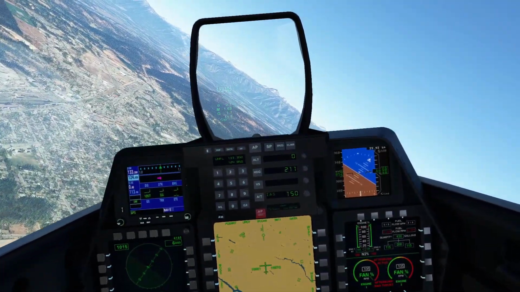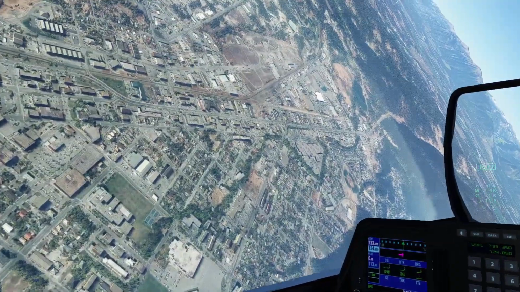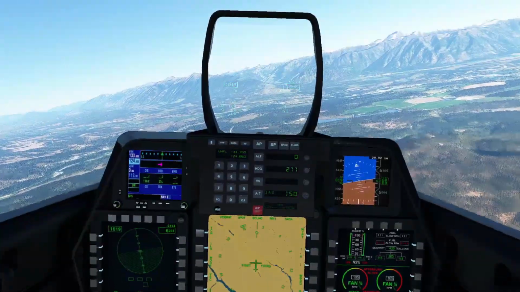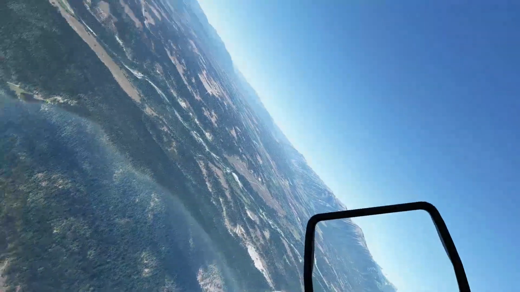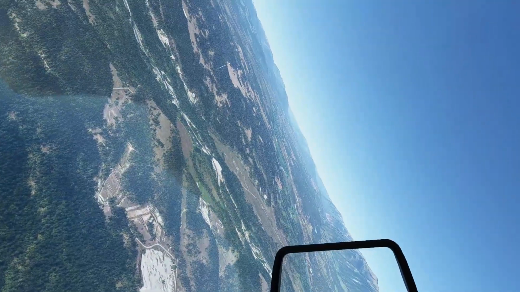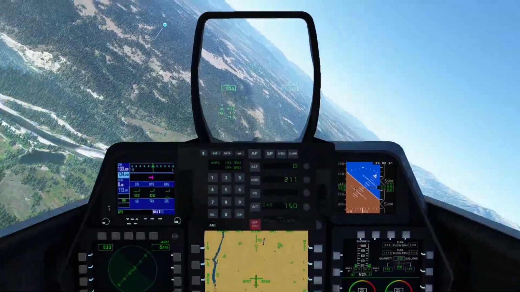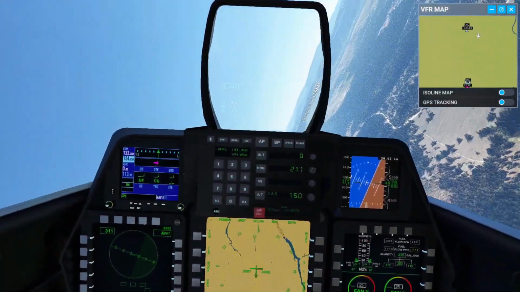Alright, guys, welcome back and welcome to Cranbrook, BC. This is the closest relatively large city to us in Canada. There's a lot of nice places to go up here, but there is an airport right over there somewhere. I'll find it eventually. And we're gonna try landing at it. Shit, it's over there. I see it now.